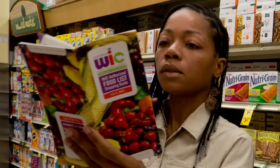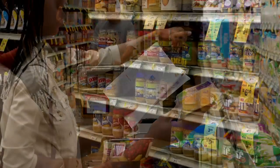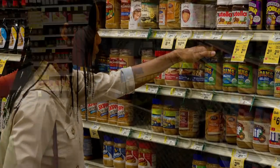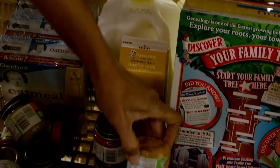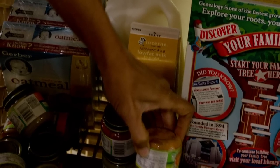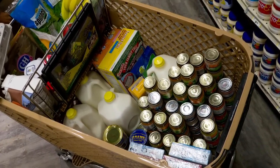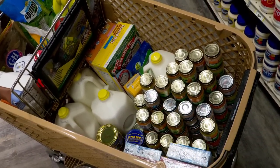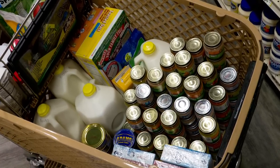So tell me more about being organized while shopping with your WIC checks. What is key is having that WIC guide with you because it saves a lot of time and ensures you're not taking non-WIC items to the counter, which can be a headache for you and the cashier. You also want to make sure that your basket is organized according to the vouchers you have. Baby food, for example — you're getting like 24 jars per voucher — so it helped me to have all those jars in one corner of the basket so I could quickly put them on the counter and the cashier could get through them quickly.